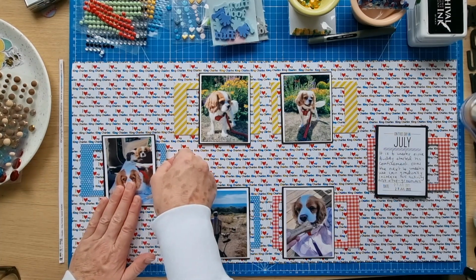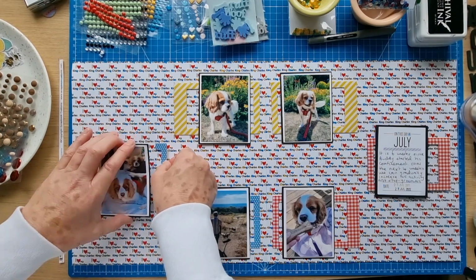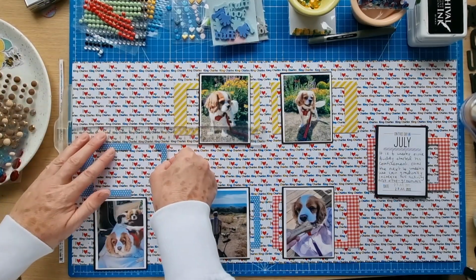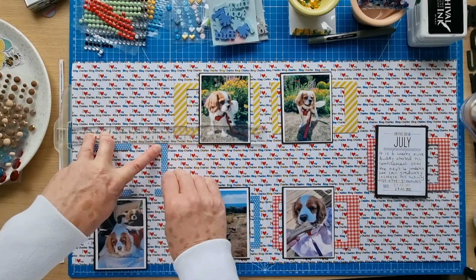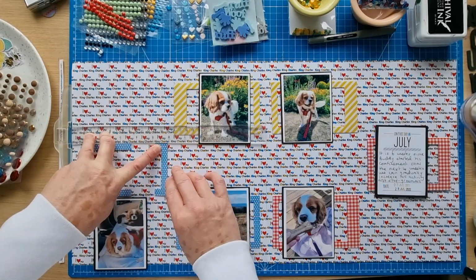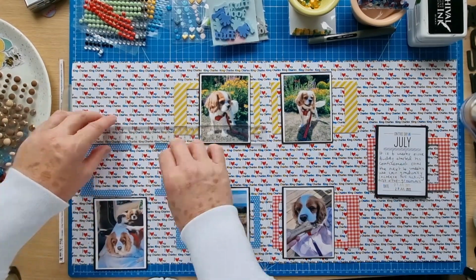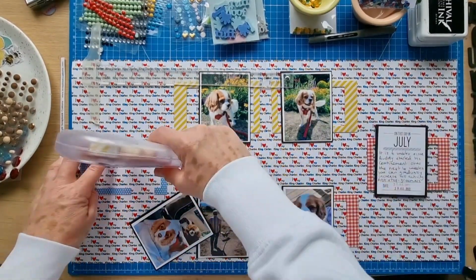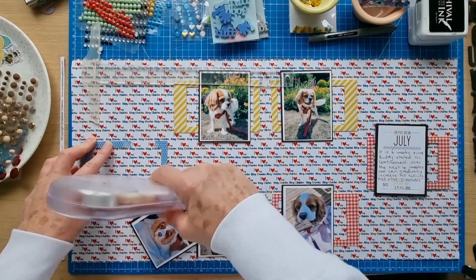Thinking about there. I need to use the ruler just to help me with that. I think it's about straight. Okay, that's that one. We'll do the same with this, stick this down. Just hope that it all looks fine.